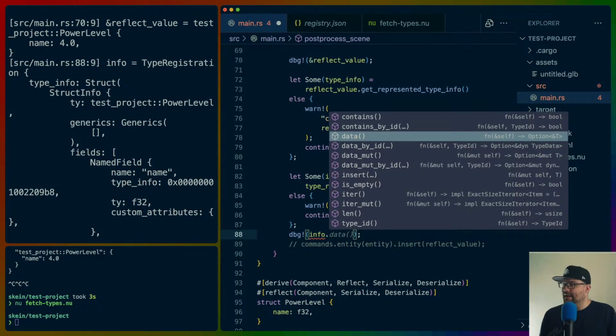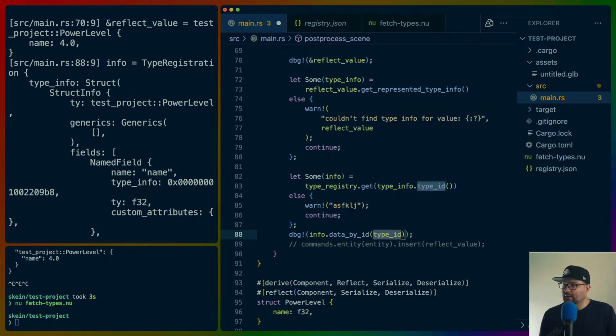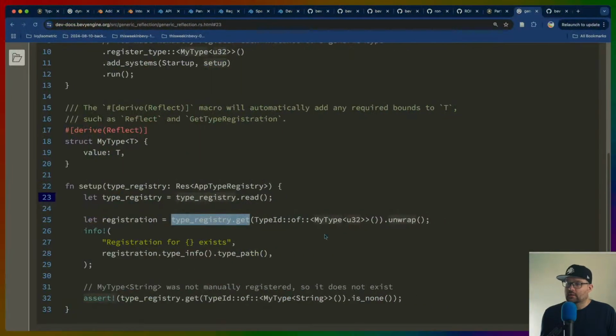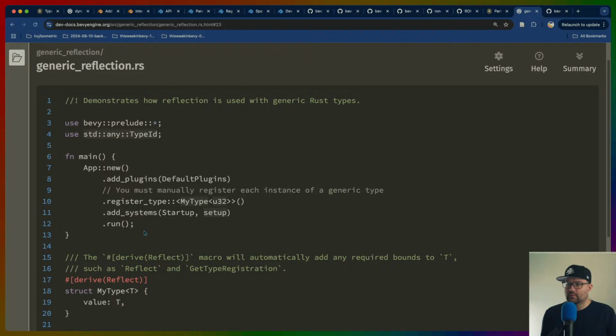I guess .data is fine because we already have it. Maybe not. Type registry get, read, type path.